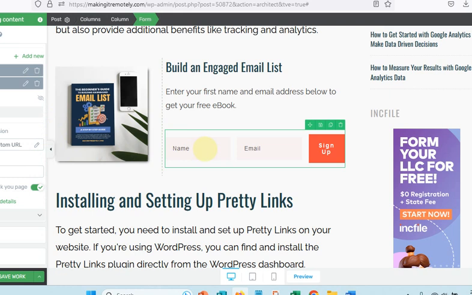That's basically a piece of code that communicates with your platform. So I'm on WordPress, the self-hosted version. My Sendinblue or my MailChimp or my Constant Contact autoresponder will communicate with WordPress and send those email addresses and names to my email marketing provider. So in this case, it's Sendinblue. When somebody fills out this form, puts their name and email address in, and clicks on the button that says sign up, that information is immediately sent to Sendinblue, where they will store it for me.